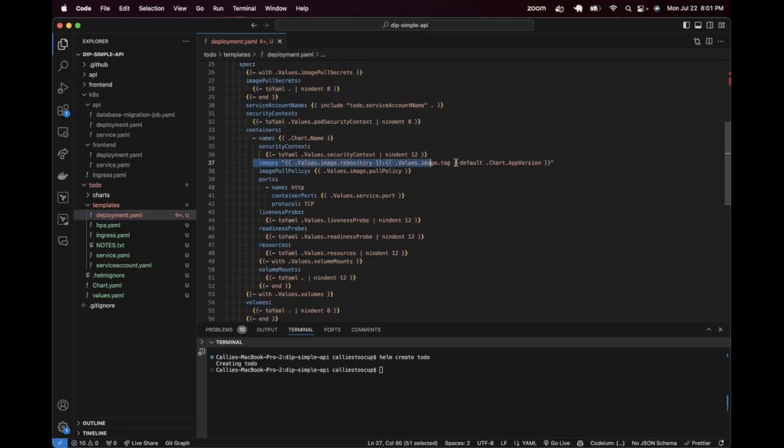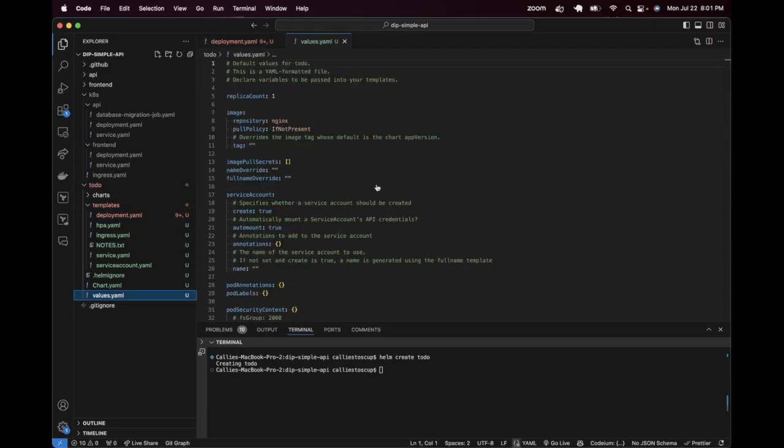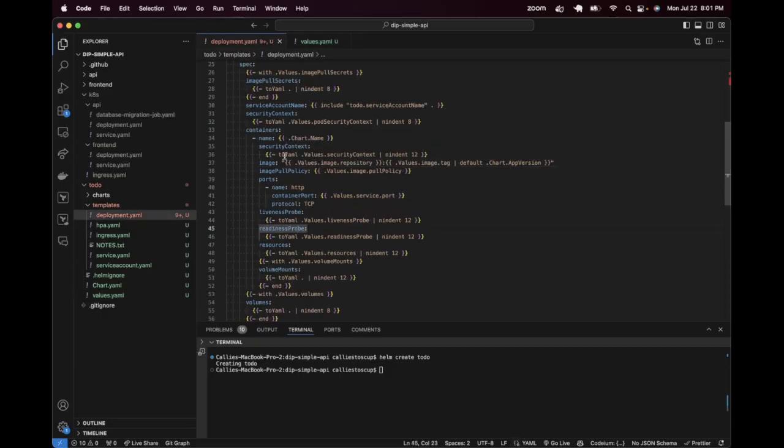So here's a good example. For image, this is going to be the image for the container that we're going to run for the deployment. You can see that it's saying .Values.image.repository. That corresponds to this values YAML file, and .image is here. So values.image.repository is going to end up being NGINX, so this here is going to be replaced with NGINX. And then this is going to be the tag. Again, it's just getting the value from the values file.